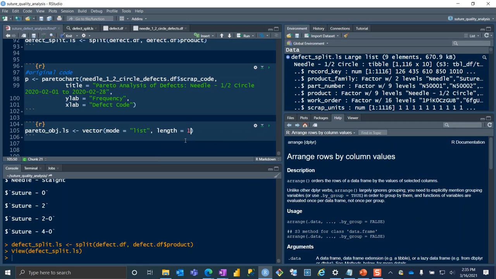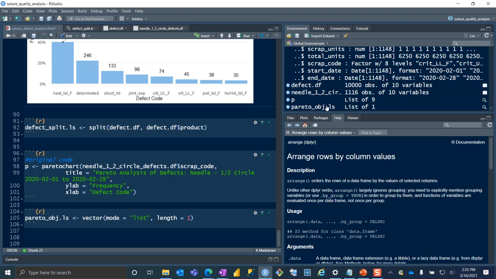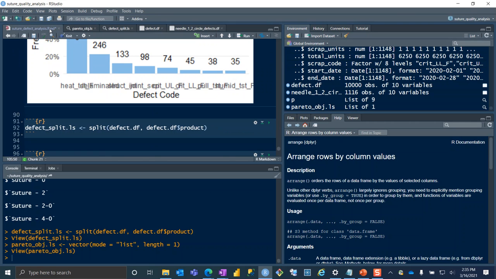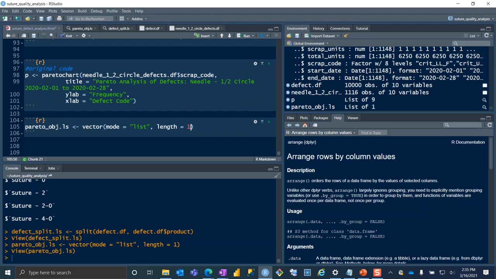Now, if I wanted to, I could just say 1, and if I run this code, I'm going to create that object, and we see that it's a list of a length 1. If we click into it though, there's nothing really there. We see null, this is another word for empty. We see that there's a length of 0, and we see that there is 1 object in here. That's fine as a basis, but it's not actually very helpful.